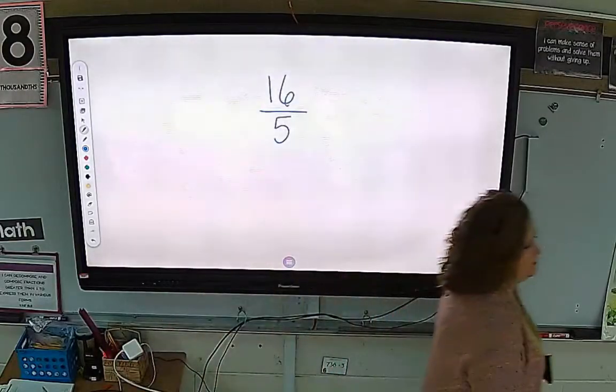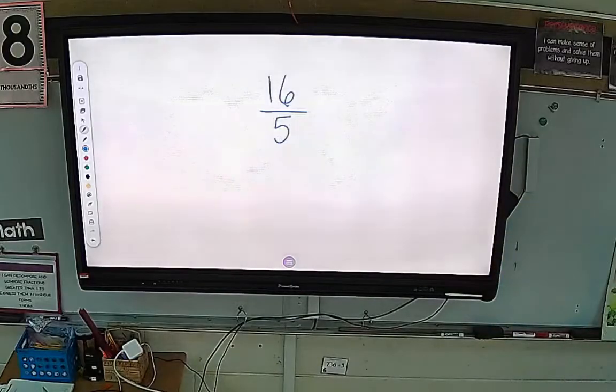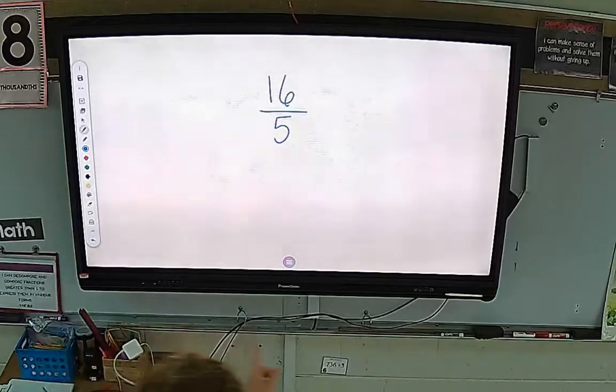What if you had that improper fraction? Obviously, we are working with a number bond. So, how many times can I get 5/5 out of 16/5? That's what you're asking yourself. You're trying to pull out every set of 5/5 that you can, because every time I get 5/5, I get a whole number. Okay, go ahead and try this one.